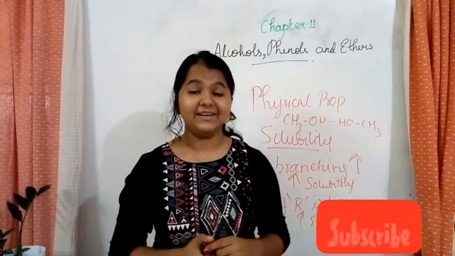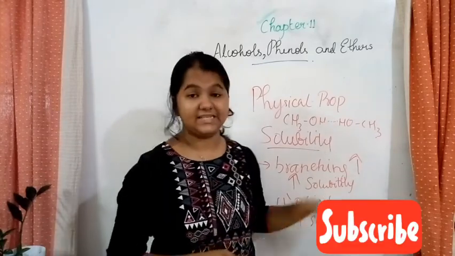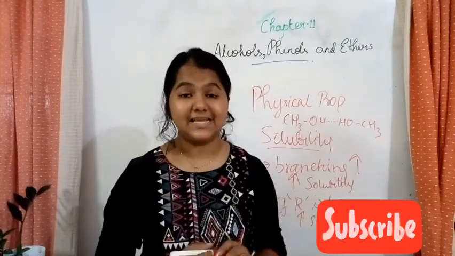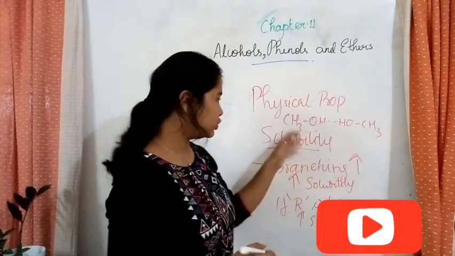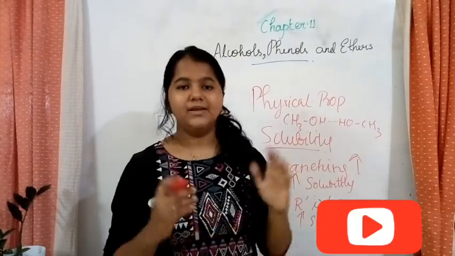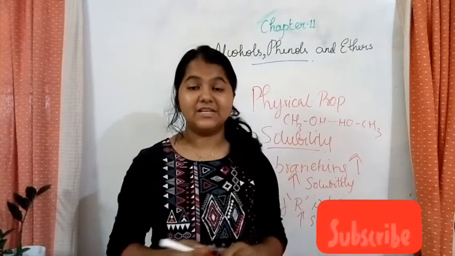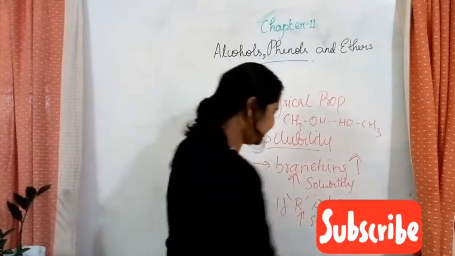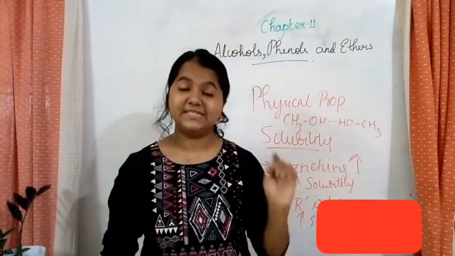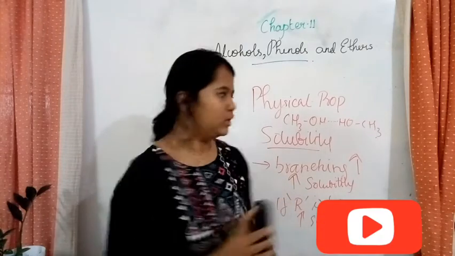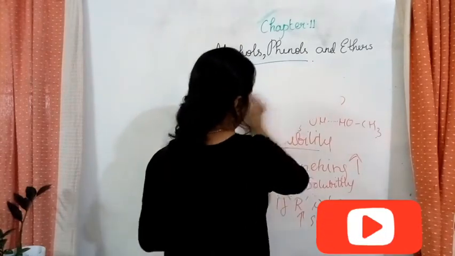And why is there a decrease in solubility when there is increased branching? There is a decrease in surface area. So that is to talk about solubility. Now that is all we have to learn under properties. Now let's do some of the nomenclature that we discussed before as a revision. So let's do some nomenclature.